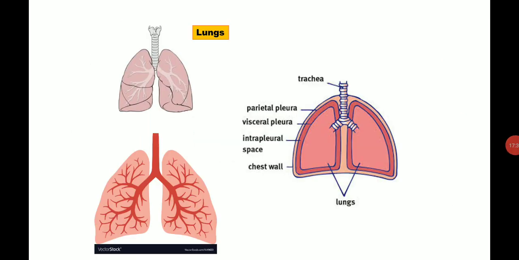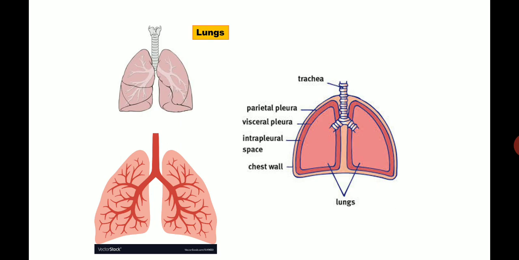The lungs. They are a pair of spongy and elastic organs formed by the air sacs, their connecting bronchioles, blood vessels, etc. The two lungs are roughly cone shaped, tapering at the top and broad at the bottom. The left lung has two lobes and the right lung has three. The left lung is slightly smaller to accommodate the heart in between.